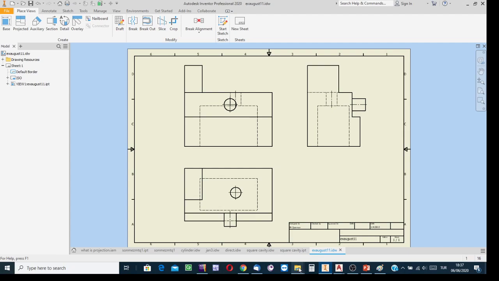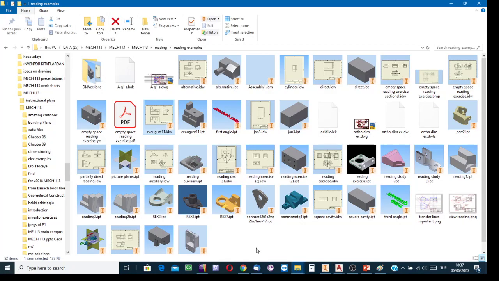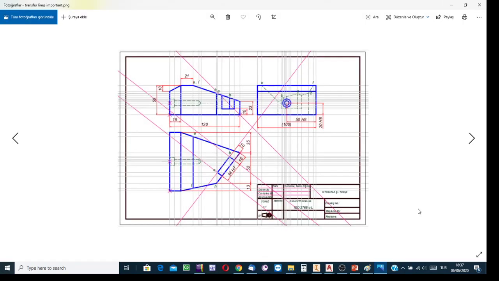Not in this video record, but in the following video record, I'm going to give an example, selecting not a simple geometry, but a relatively more difficult one. For instance, this one. The given orthographic views.